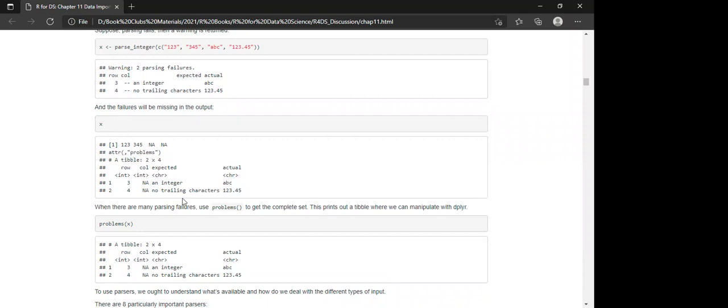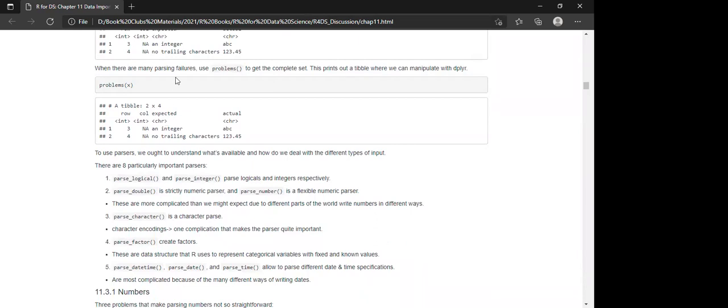We can print out the failures and see. It tells us rows 3 and 4. It returns a table of two rows because two parsing failures occurred, and four columns. It tells us the row, the column, what was expected, and the actual.